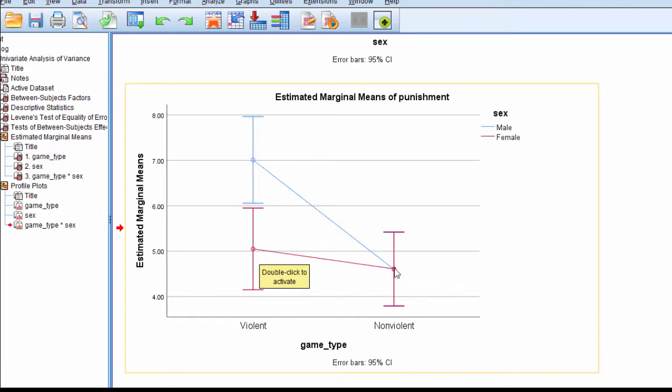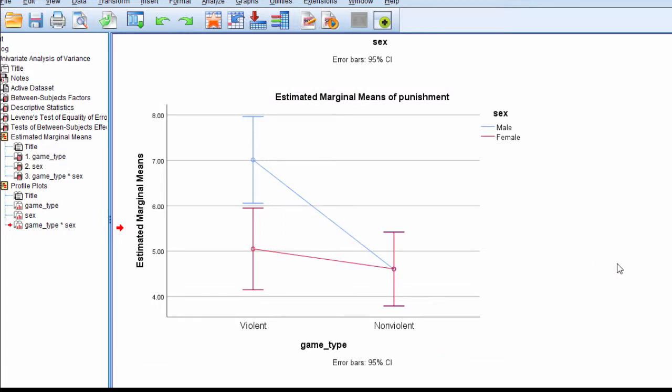So it looks like, as I talk about in the textbook, do video games actually have an impact on people's tendency to produce violent behavior as a result of playing violent video games? The answer has to be something to the effect of, well, it depends. It depends on whether you're a male or a female. It looks like for males it does have an impact, but for females it doesn't look like it does.